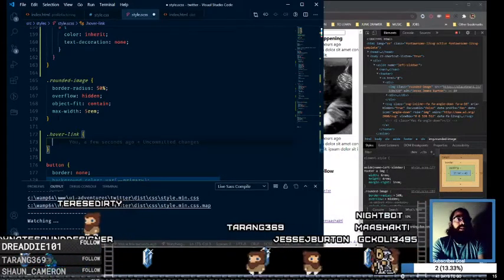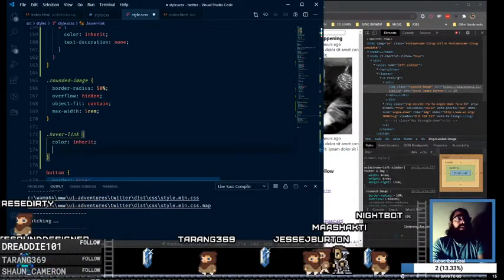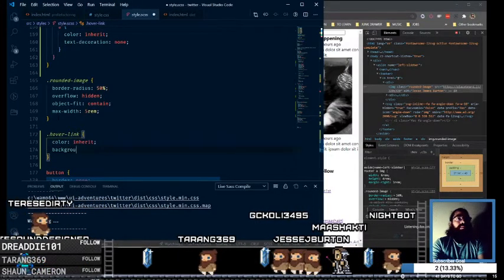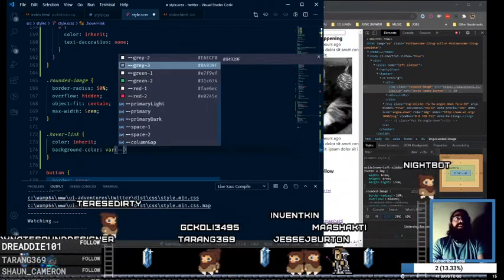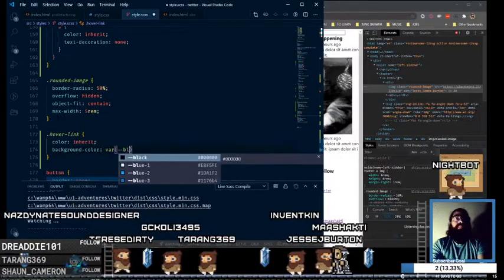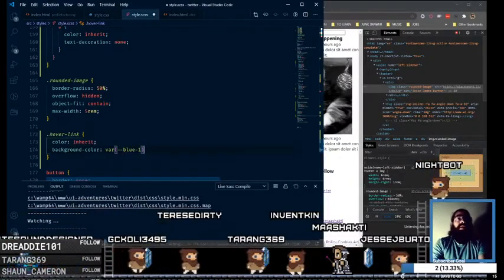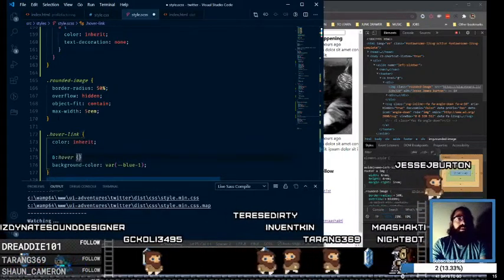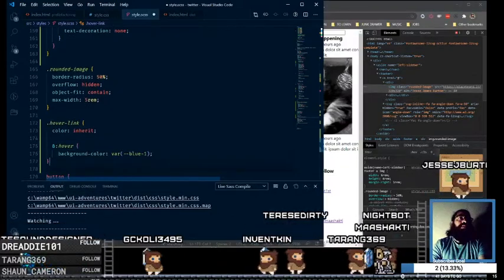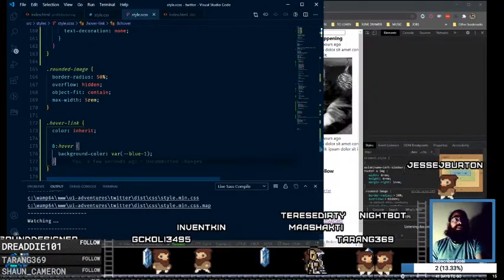And what this hover link does is the color is going to be inherit. The background color is going to be our blue one. No, this is just on hover. So, on hover, we will do this.